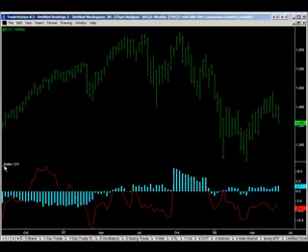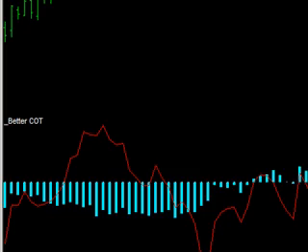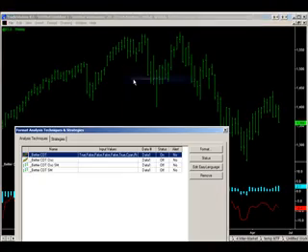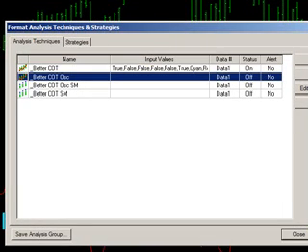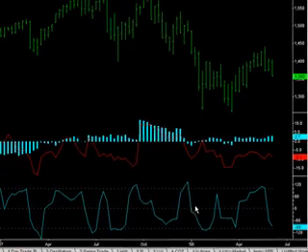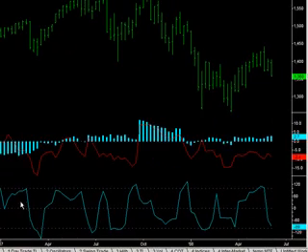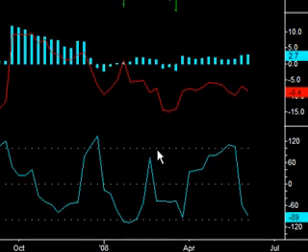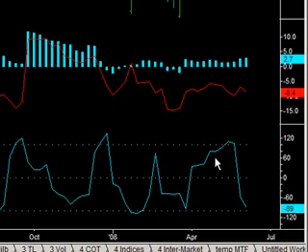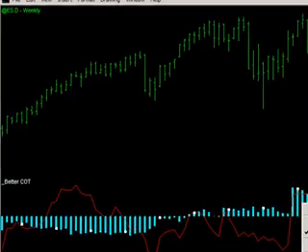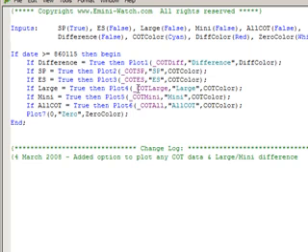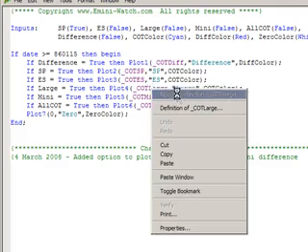Okay, so there we go, that's the better commitment of traders indicator. Now I happen to like an oscillator that I've developed for using the commitment of traders information. I'm just going to turn that on here, and you can see that oscillator down below. This is the oscillator that I update on a weekly basis on the Emini-Watch.com website, usually for Saturdays. The indicator is based on the large commitment of traders, so I'm going to go back into this particular indicator and find that function, and here it is, COT large. So I'm going to open that function.